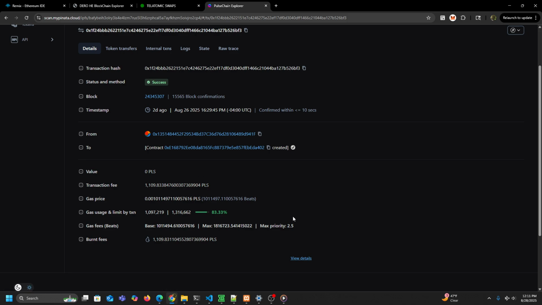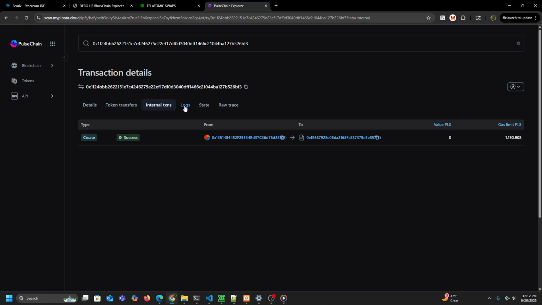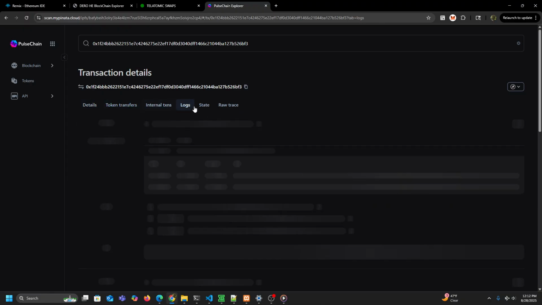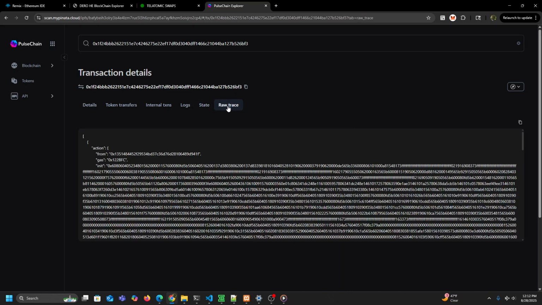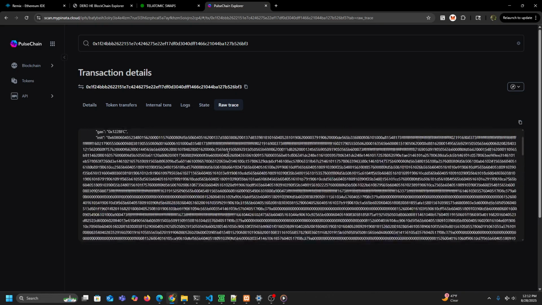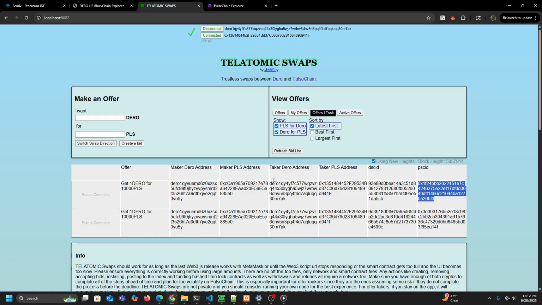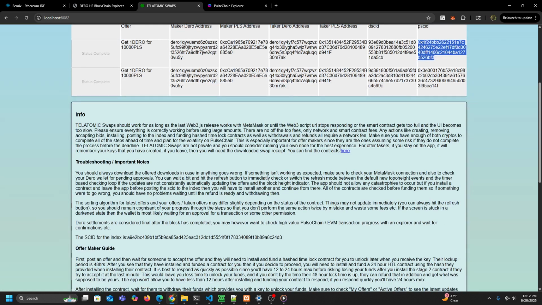But if you want to verify that it's the correct one with the right binary that went in, this is the input. So what you can do is you go to the contracts here.